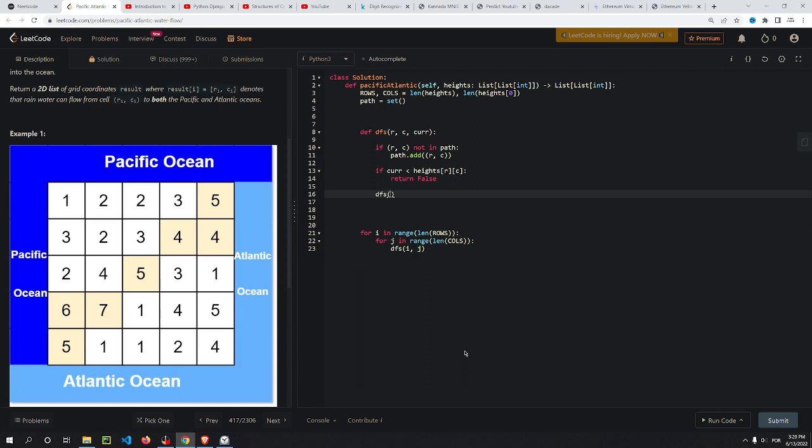And here you run this with r-1, c, or r, c. You go in all directions, I think.